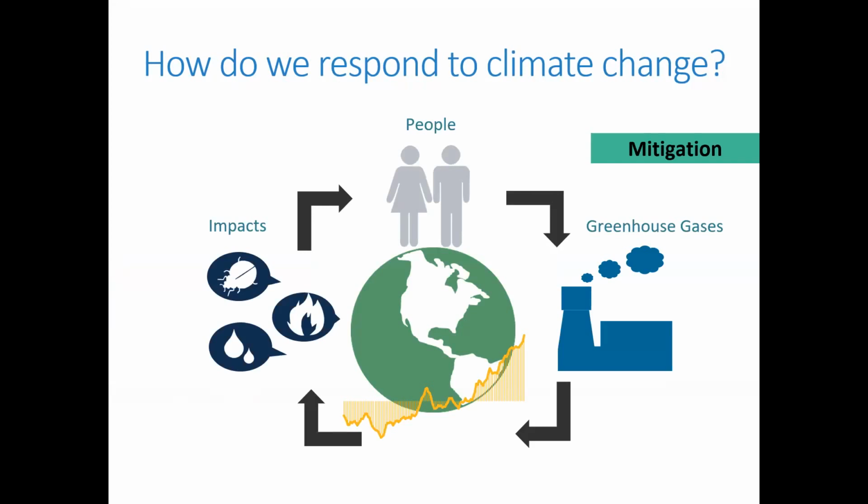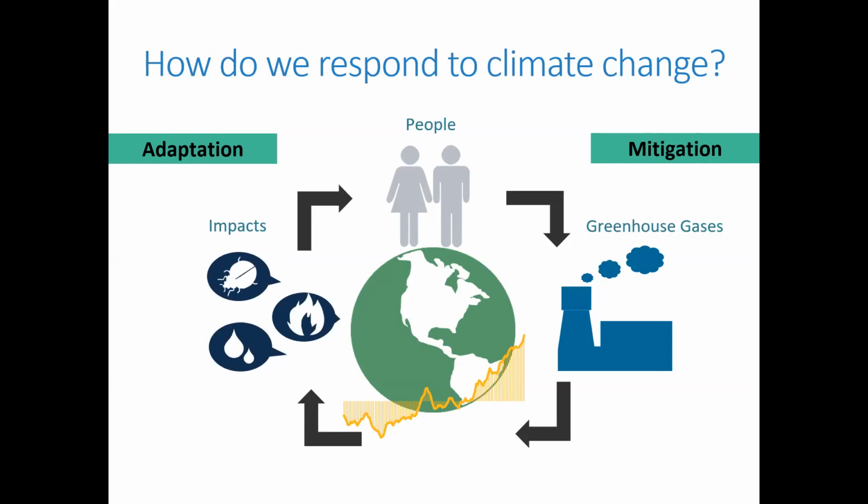So just to dive into mitigation a little bit, mitigation is about reducing the amount of greenhouse gases that we can put into the atmosphere. It's also about removing greenhouse gases from the atmosphere through forest carbon sequestration. And when we think about mitigation over the long term, the global carbon cycle takes many years to change, and so mitigation will often work on a much longer time frame than adaptation, which are the things that we can do now to address the physical manifestations of climate change.